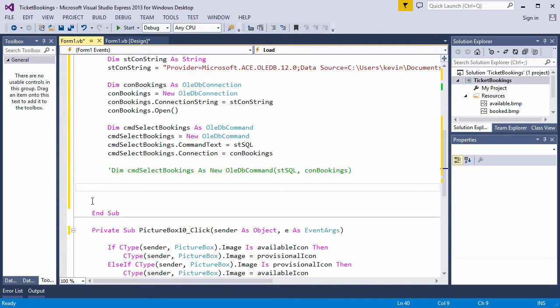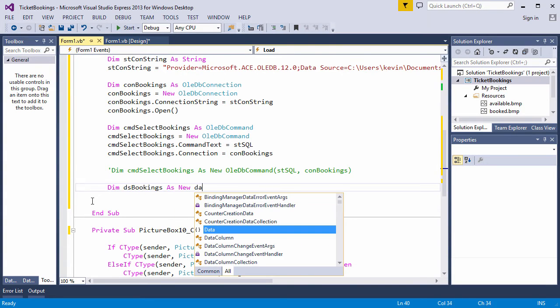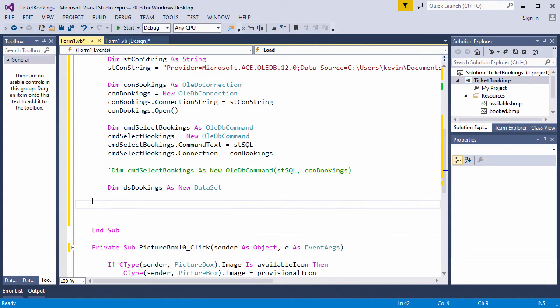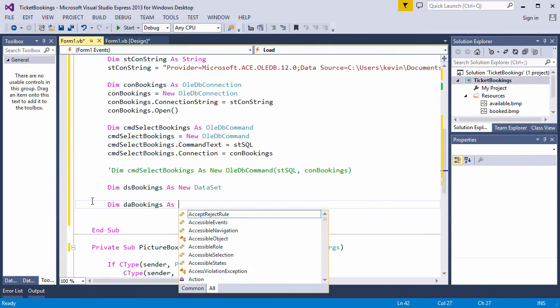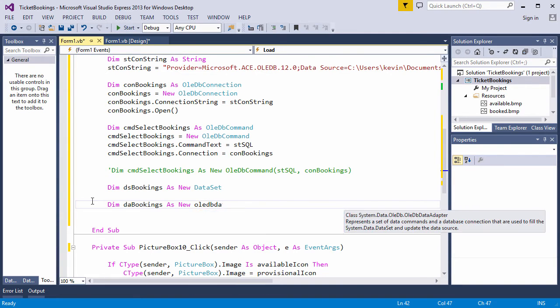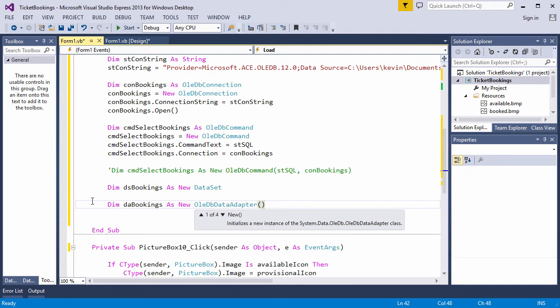Now I need a dataset to contain the data when it is fetched, and the data adapter with which to fill the dataset. And I'm telling the data adapter which command to use.